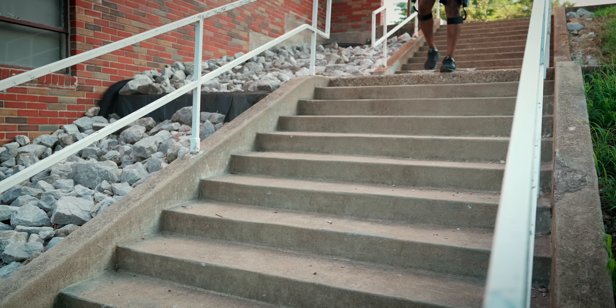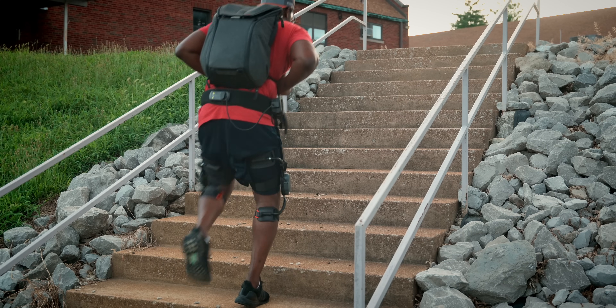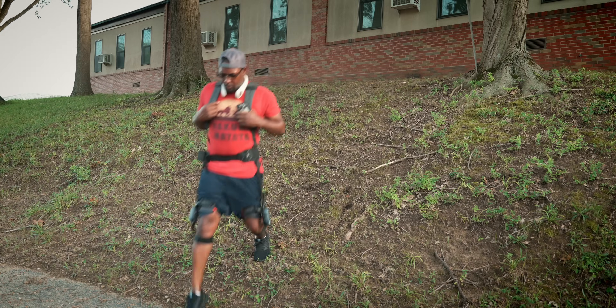It's taking on a majority of the daily stress your knees would typically absorb throughout the day. Another key benefit is the 50% power assistance that you get on every single step, making movement way easier — particularly when climbing a hill, going upstairs, or taking long strides. For hikers out there, this can improve your climbing ability and endurance while wearing these, basically turning you into a hiking pro. And with the dual motors on both legs, they are strong enough to lift up to 20 kilograms or 44 pounds from a standstill, which is why things like rising from a squat, climbing stairs, and going downstairs are a whole lot easier — it's taking 44 pounds of load off of you and onto the Z1s.